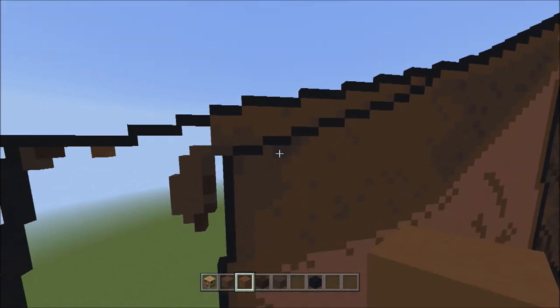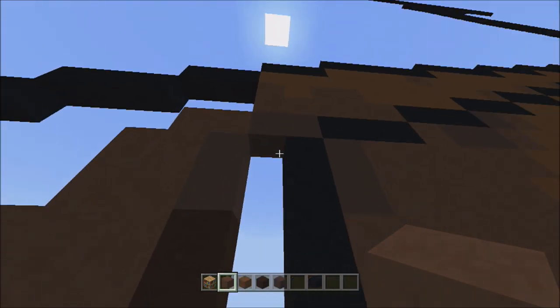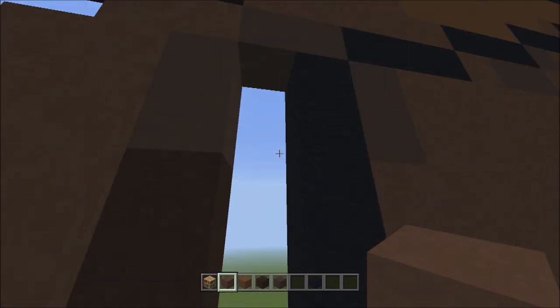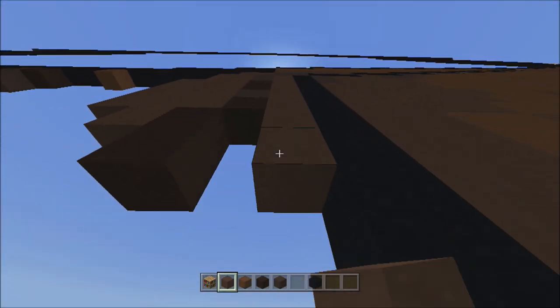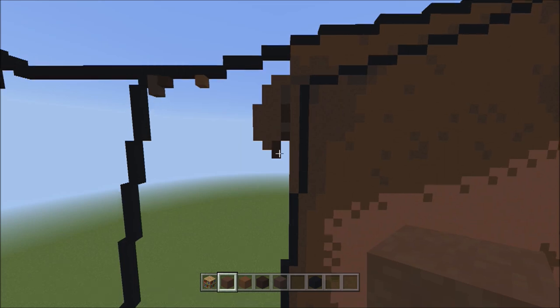Okay, so now what we're going to do next is switch over to the brown terracotta. With the brown terracotta, we're going to move back to these two gray terracottas. Starting underneath the gray terracotta, from here, we're going to be adding 12 brown terracottas going down. So that's 1, 2, 3, 4, 5, 6, 7, 8, 9, 10, 11, 12. That's 12 brown terracottas.